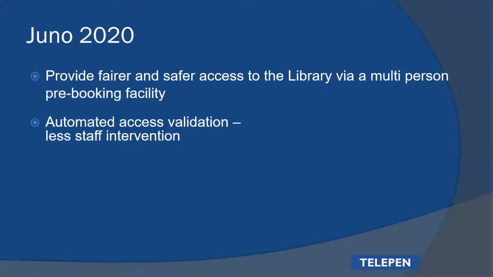We link Century Juno and our room booking product to provide an end-to-end automated access validation system. So right from the point of the student making their booking to the point of them gaining entry to the library, it's entirely automated, with the idea really that there should be no, if possible, staff intervention, or at least very limited staff intervention. So doing away with any need for potentially a staff member to be stood at the entrance gates with a clipboard checking whether people are allowed in or not.